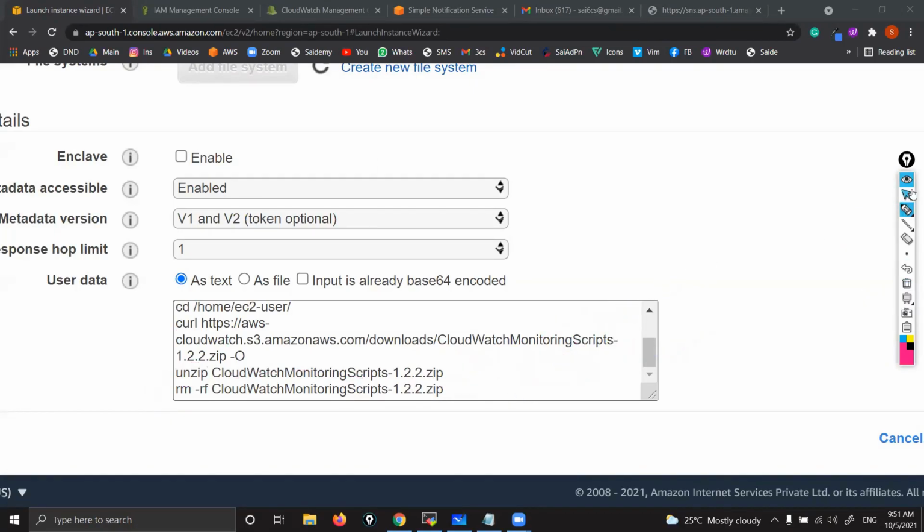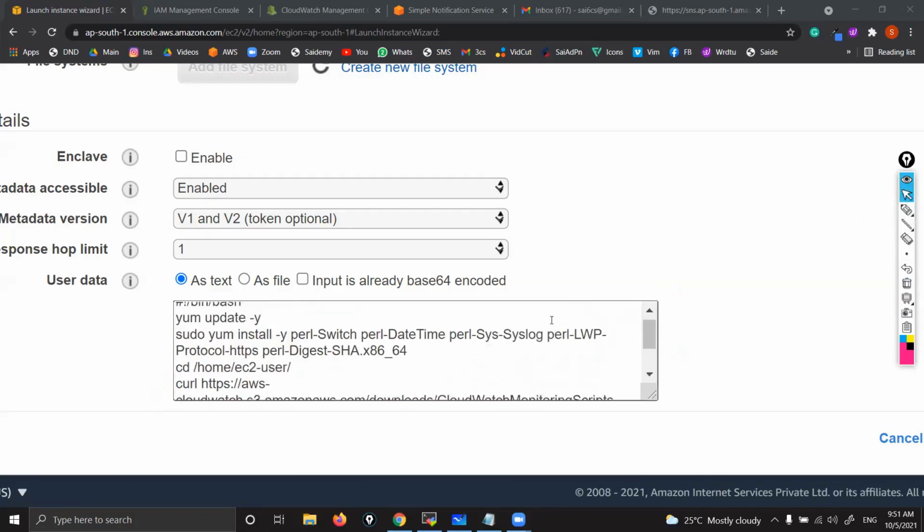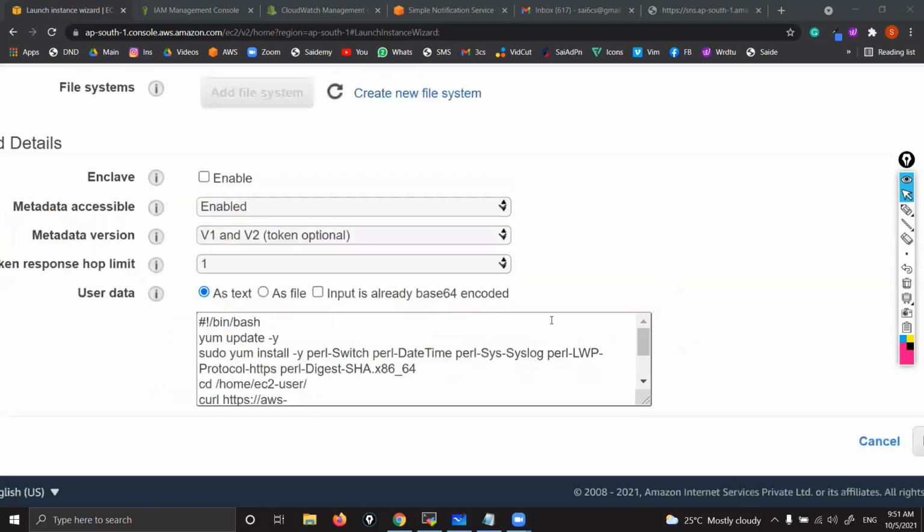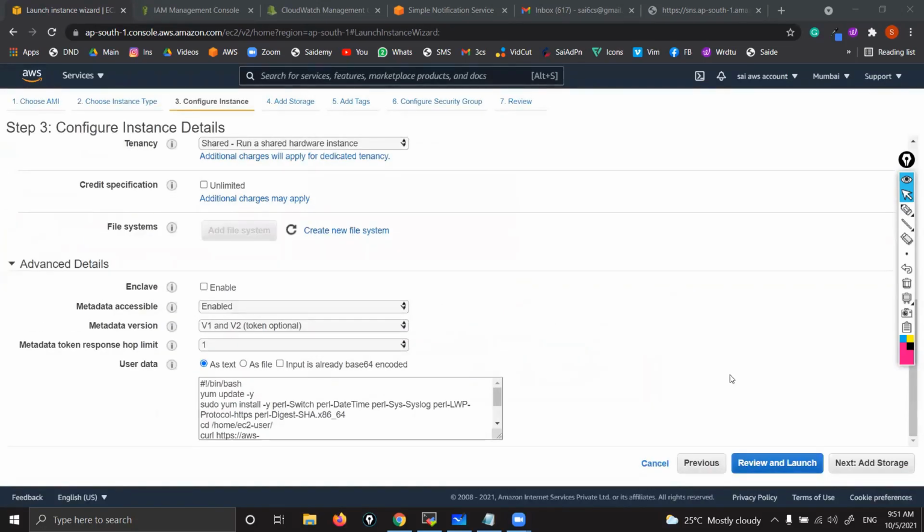That's it. But don't worry, you need not understand. These are predefined scripts. In companies also we use this one only. I'm going to share it with you. Just keep this one with you. After executing, I'll show you the Perl script related things in an instance.